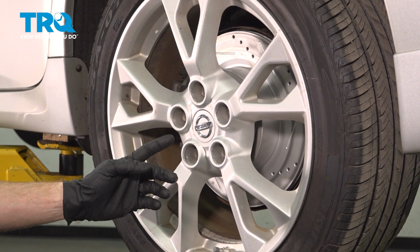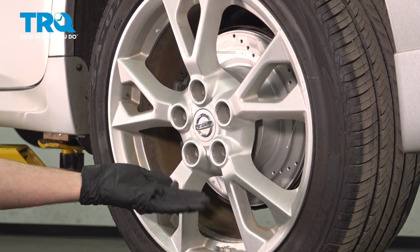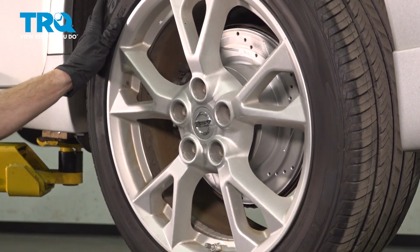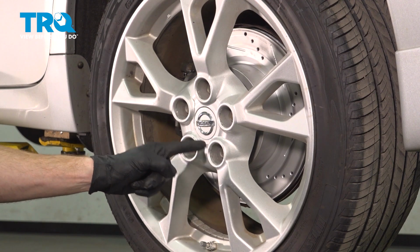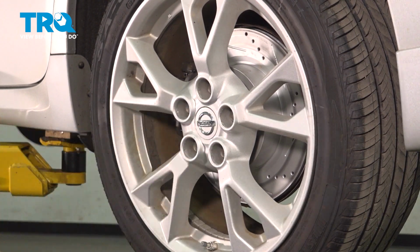Okay friend, let's get started on our job. The first thing we have to do is safely raise and support the rear of the vehicle so the wheel's off the ground. After completing that, we're going to remove all 5 of our 21mm lug nuts so we can get the wheel off of here.